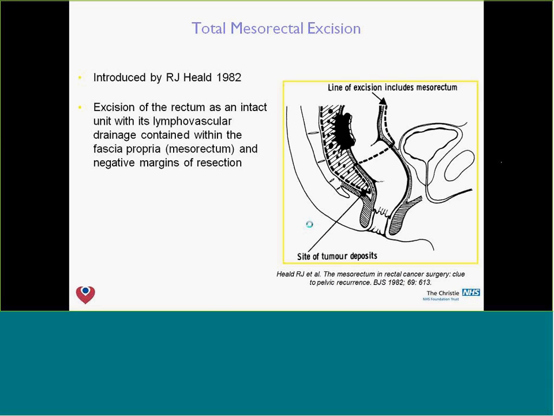There's no talk on rectal cancer surgery without talking about the total mesorectal excision, which changed the local recurrence rate completely from about 30% to less than 5%. This was introduced by Bill Heald. Basically, it's a standardized operation where you follow the mesorectal or the holy plane and do an en-bloc excision of the rectum along with the mesorectal tissue, which includes lymph nodes. So there is no leaving behind of the mesorectum, which unfortunately is the reason why people have local recurrence. And the aim is to achieve a negative resection margin.